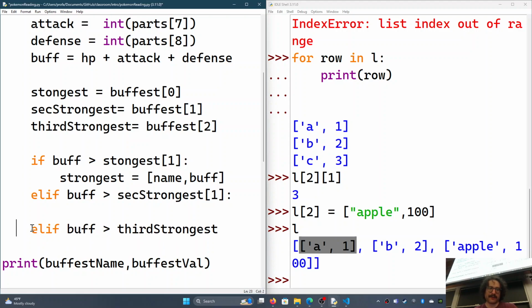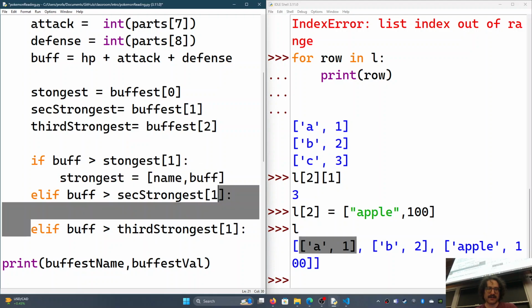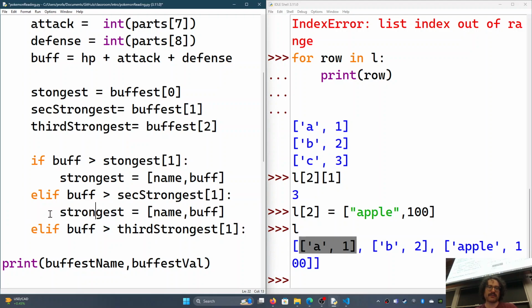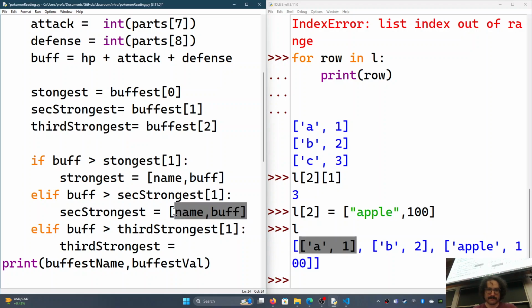I'm getting ahead of myself way too far, but you can kind of see how this works. If it's greater than the second strongest, we do the exact same thing over here: we replace the second strongest. And then if it's greater than the third strongest, we replace the third strongest. Okay?